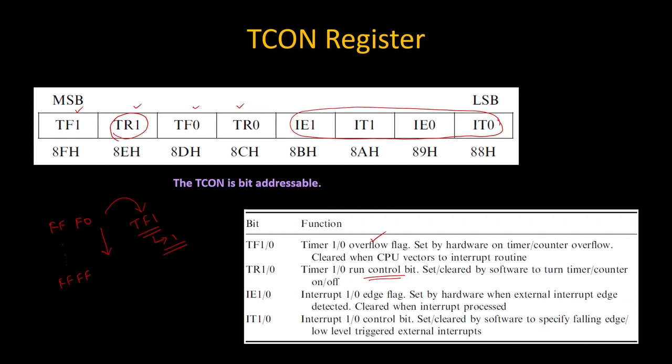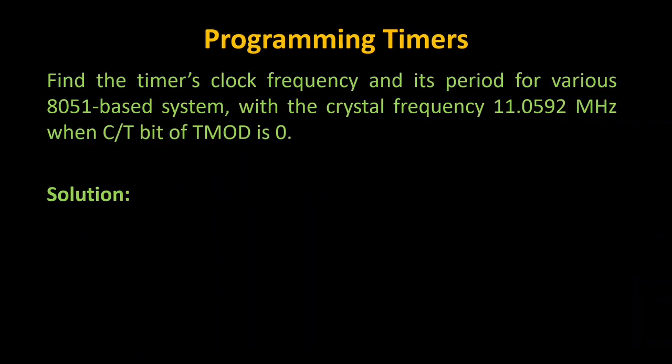All other things are going to be your interrupt pins, which we are not going to touch now, but we will study them in theory and in forthcoming classes we will try to understand all those things. So in a nutshell, we have 4 different registers for storing the lower bytes and higher bytes of 2 timers. After that, we have the TCON register, and after that, the TMOD register. All of these are 8-bit registers.